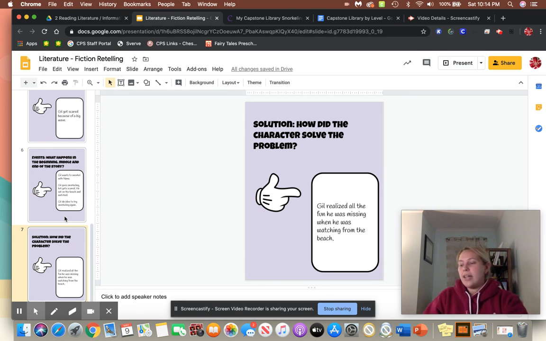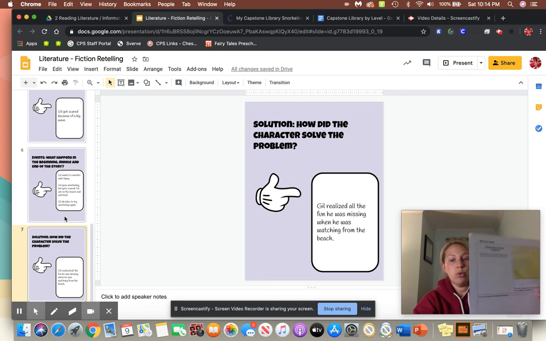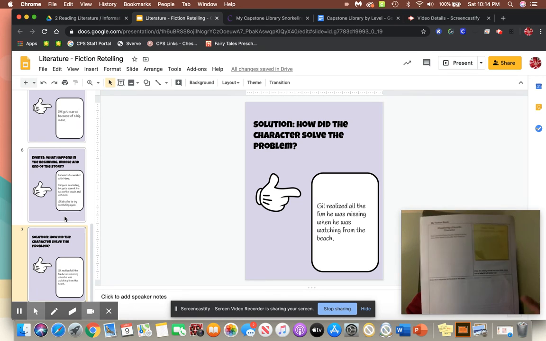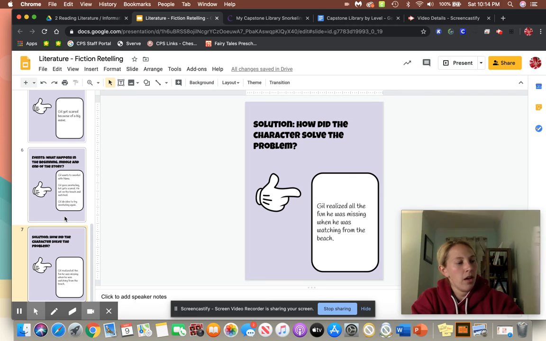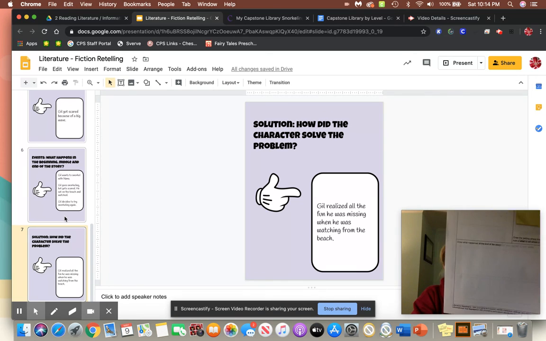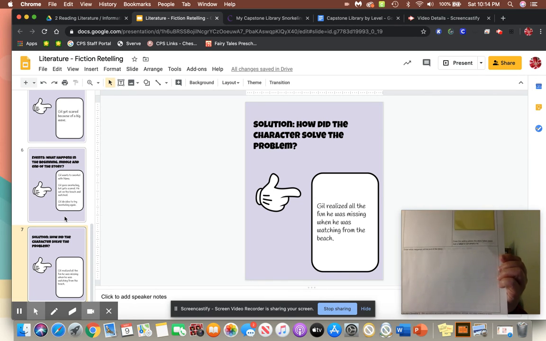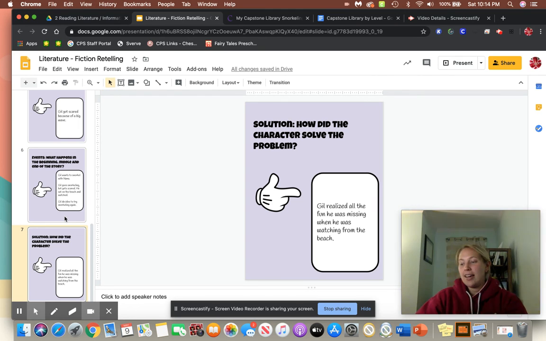For today, you can use the same story, and it's asking us to draw what happened at the end of the story. So we know what happens in the middle. The middle is where the problem was. He was afraid. But what happens at the very end? He ends up going snorkeling with Nana, and he also was very thankful that he did. So you can go ahead and draw and write about that today.